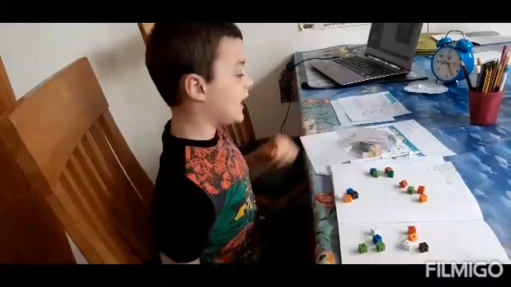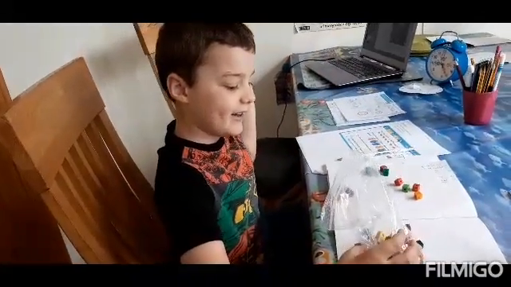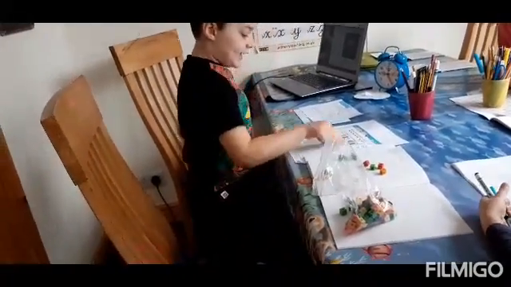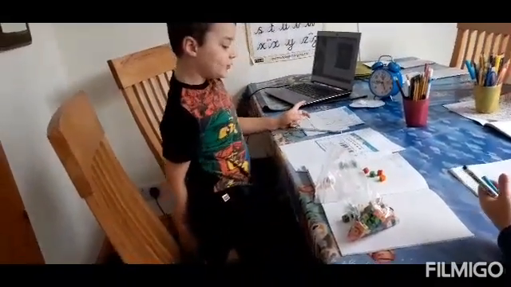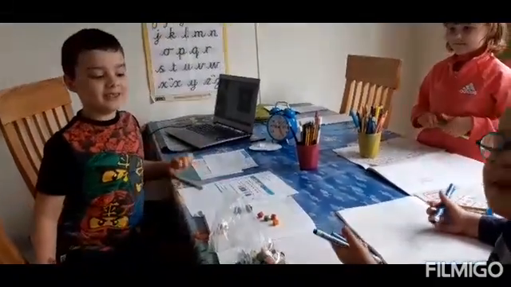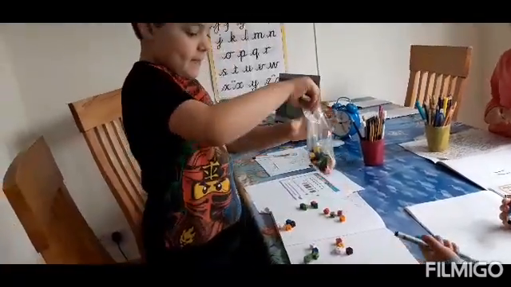I'm going to give you a challenge. Don't look at these, okay? You're not allowed. We're not looking. So, 20 counters are shared into 5 equal groups. How many counters are in each group? This is difficult. So, how did you think of working it out?